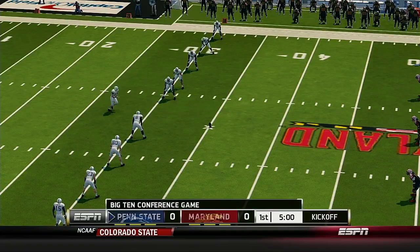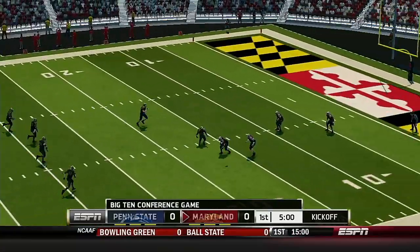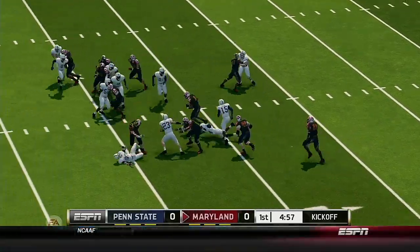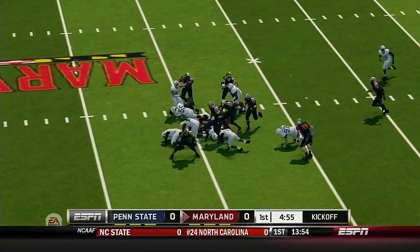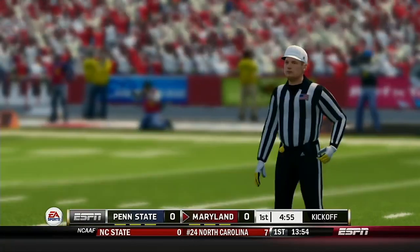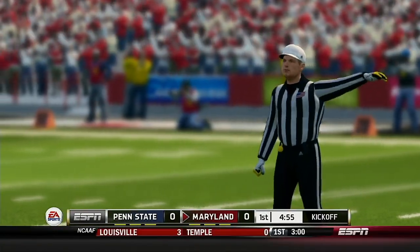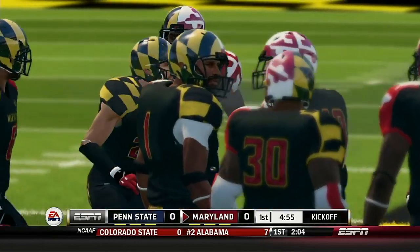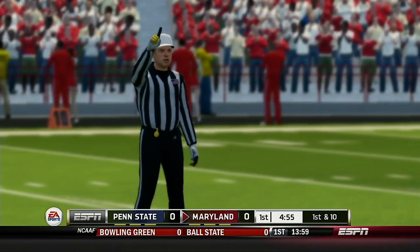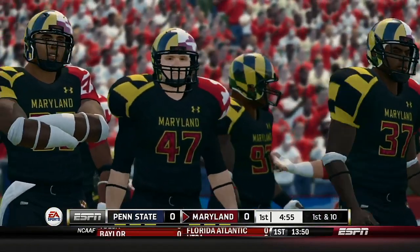Penn State will be kicking off, and you can just feel the energy in the air for this opening kickoff. Gathered in at the 6. He's out to the 30. Tackle made the 39-yard line. Flag down, and I'm not sure when it was thrown. Let's find out. Receiving team. That one will put the offense in a hole, and they'll try to get some of that back on this upcoming play.